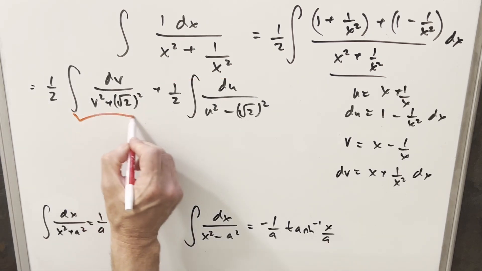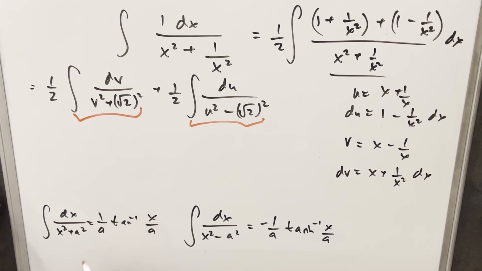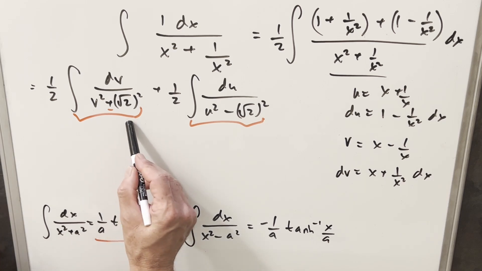But from here, we have formulas for each of these integrals, because they're common integrals, and we have the formulas down here. So for this positive case, this is just our arctan formula that we have right here. And for the negative case, we've got a really similar formula, but just for the hyperbolic inverse tangent function. So in each case, our a value is going to be just the square root of 2. So we can make use of this.